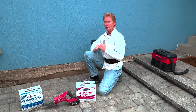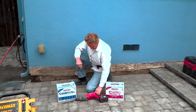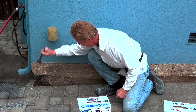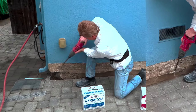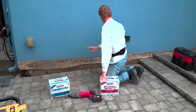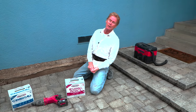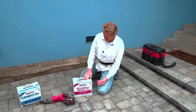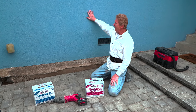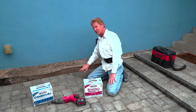Here's what we're going to do: we're going to take this Milwaukee roto and pop these edges off right here. Then we'll dig that hole out, pressure wash the whole thing, and get all the dust, dirt, and grime off it — because a bonding agent is only as good as what it's applied over. Then we'll show you how we patch it up with this rapid set. I'm actually going to use the cement all rapid set to give it the same finish as the existing surface, so when they paint it, it'll all match.